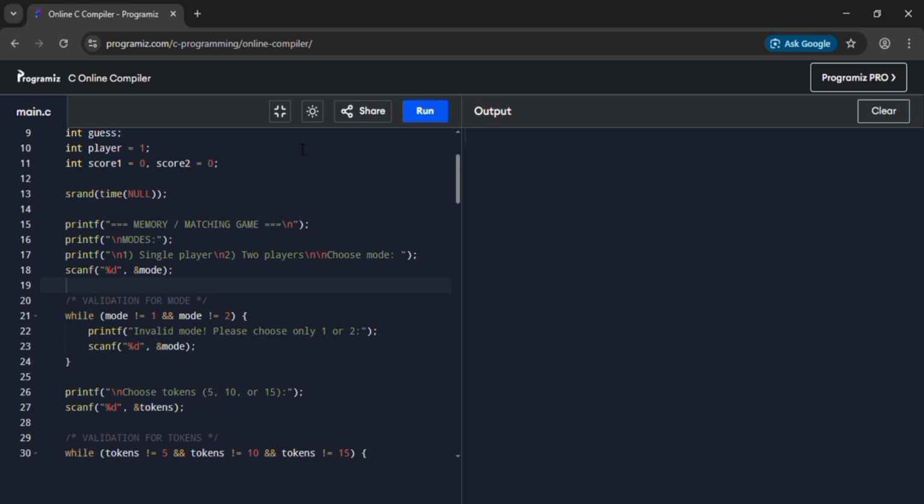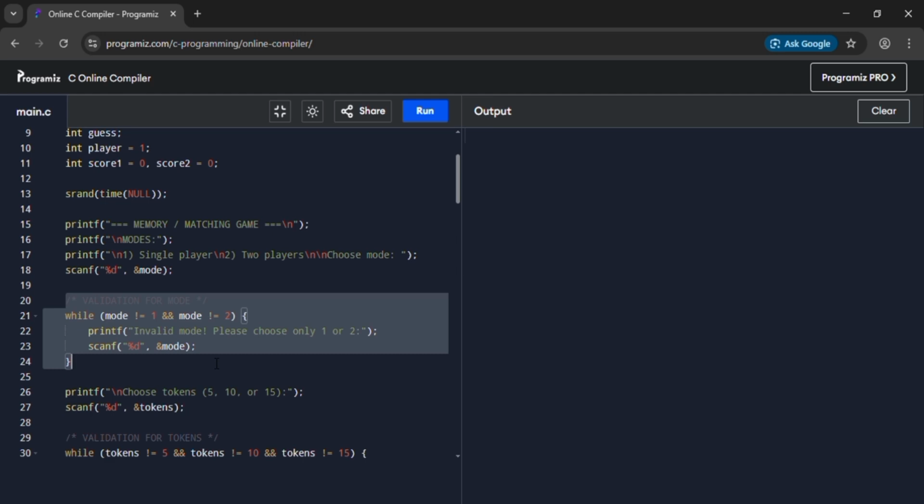So next is our validation for mode. So here there is a part of the code where we are doing input validation for mode. Mode is the variable that stores if the player wants 1 equals single player, 2 equals two players. But what if the user inputs 3, 10, 0, or any wrong number?